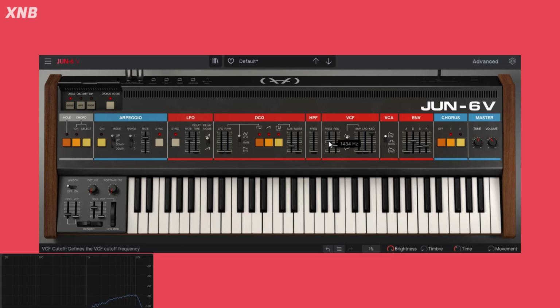So if I'm not doing anything, I'm going to go all the way down. If I just start playing keys, notice that the filter is very consistent through all the keys. It doesn't matter if I'm playing high keys or low keys, it's pretty consistent. Now the keyboard control will decide how much of the value of the note will modulate the cutoff.